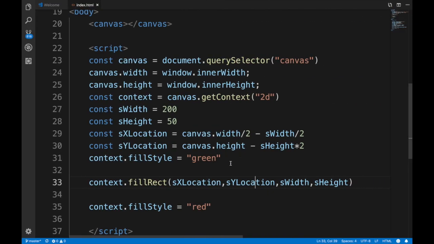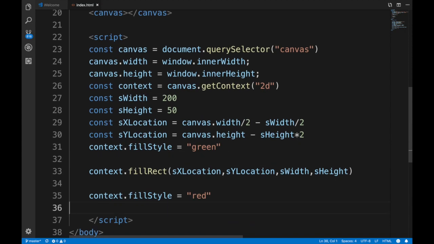So if I refresh now, there shouldn't be any changes, but now I can play with it a little better, okay? Now I want to draw another rectangle on top of this rectangle, okay? So it will start in the same location if you think about it, but it is a little bit above, okay? So I'm gonna take the Y and then take a few pixels off the Y. So we start drawing from here. And whatever pixels I take is the new height of this thing. I'm gonna make it a little thinner here, okay?